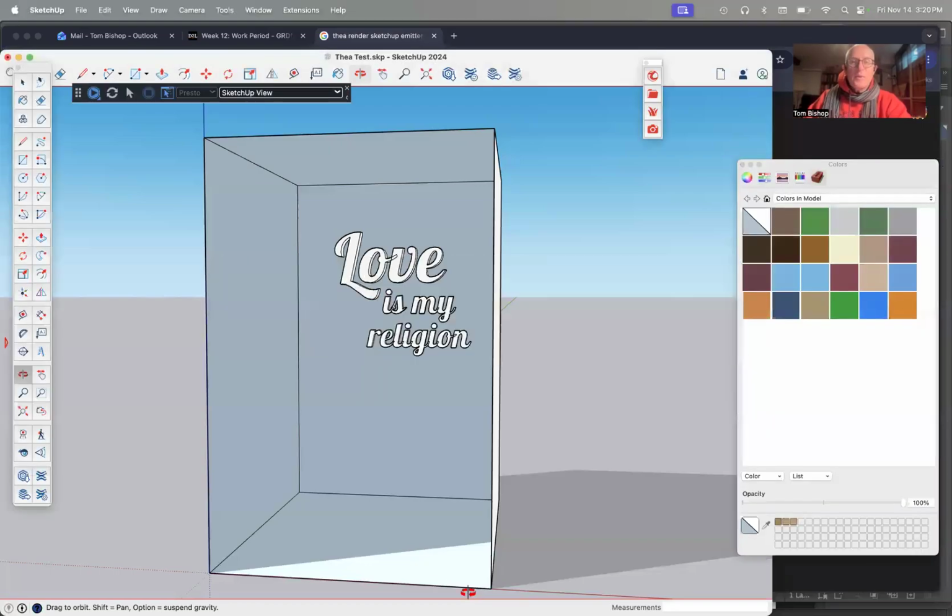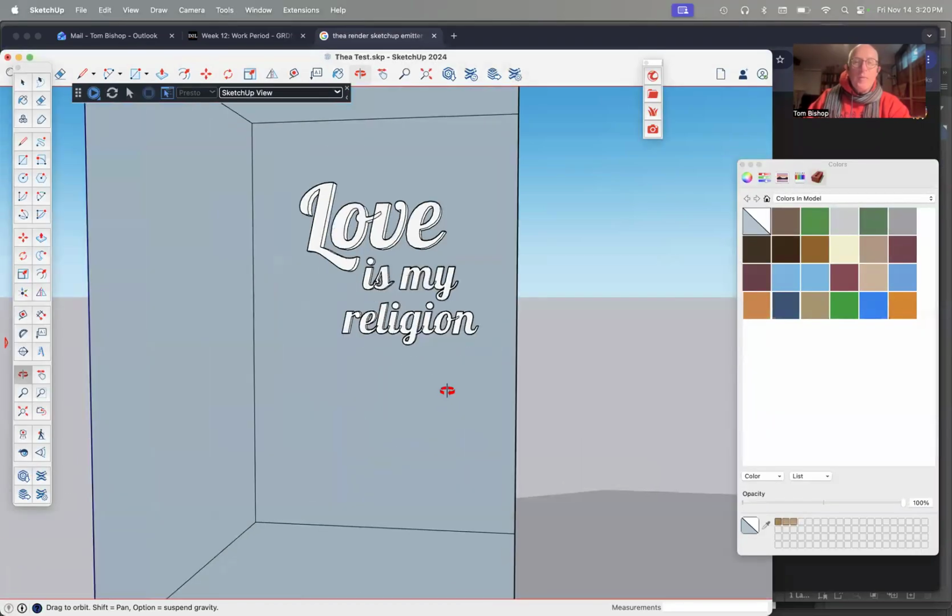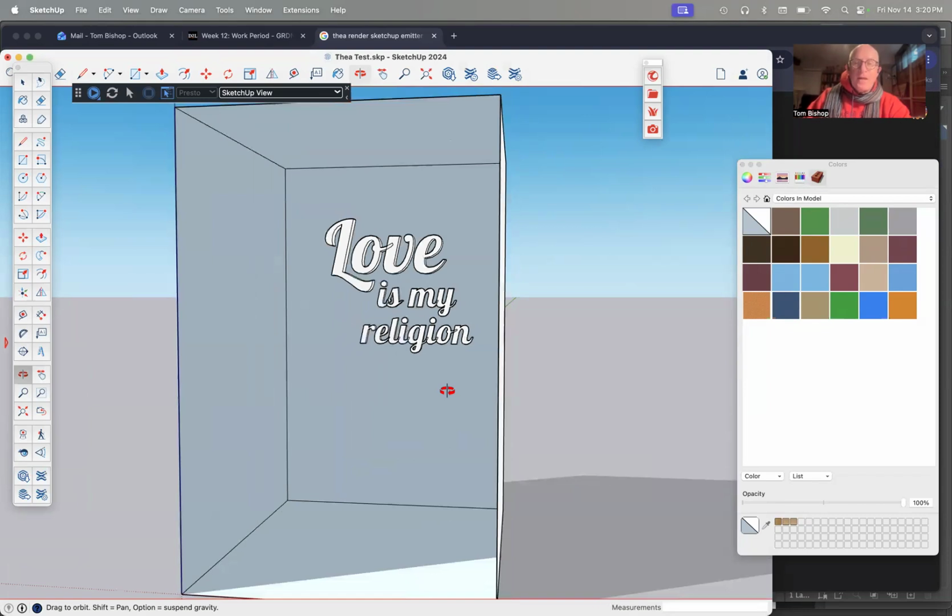Share my screen. We're gonna go to SketchUp. Here we are. Here's my sign that I want to make into a glowing object in the back of that box there. I've got Thea Render running right here. That's the bar for Thea Render, with the little bar for the tools that you can use to get it going. I also happen to have my materials up, and you'll see in a second why.